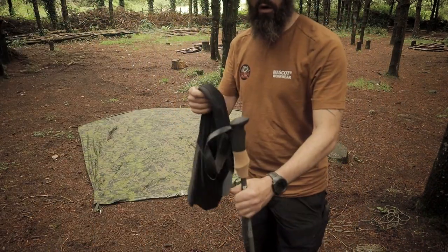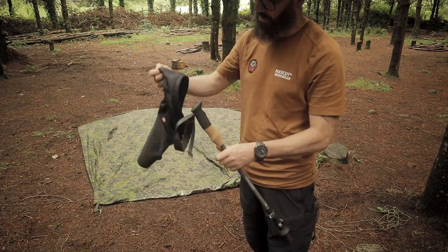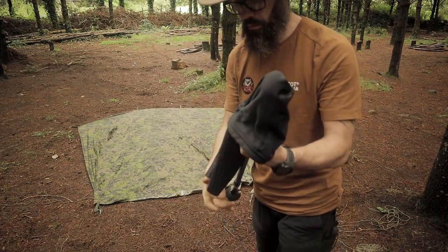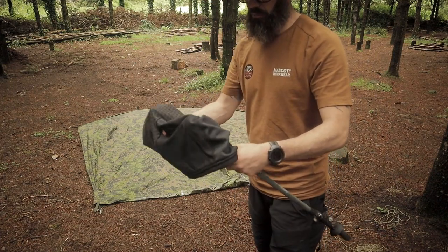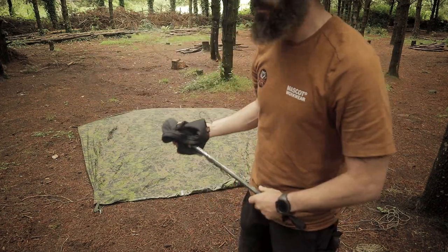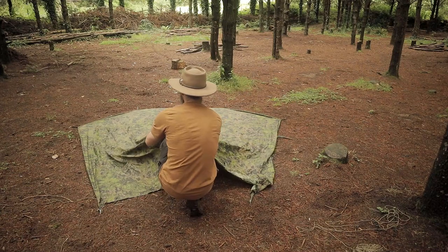Pole tie. Always wrap your walking pole in something that is going to protect the inside of the tarp from the pole. Okay, I actually have, this is a really good thermal buff. I'm just going to wrap it like that. In along the pole, in along the center line.